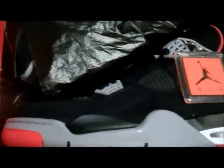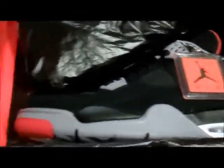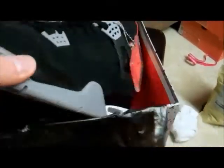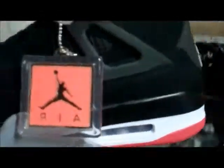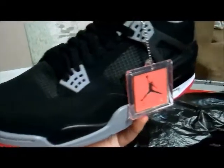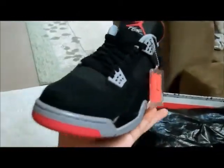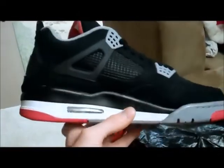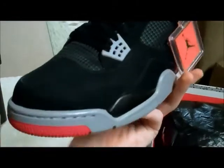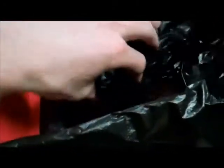Here are the Jordan 4 Breds — pretty dope shoe. I don't have a whole lot of Jordans but I've decided I'm going to start collecting them now, try and keep up with my buds like my dude Dylan Boychuck who's all about the Js, and Blair Band who's also big on the Js. So I got to keep up with those guys. I've decided I'm going to start collecting more Js and paying attention to releases. Without further ado, let's get to the kicks — starting on the bottoms like we normally do.